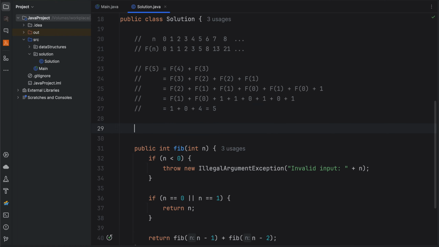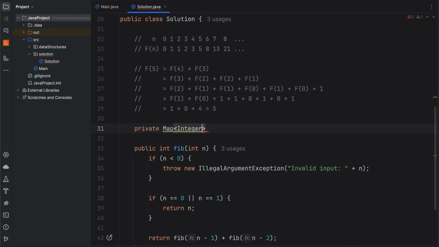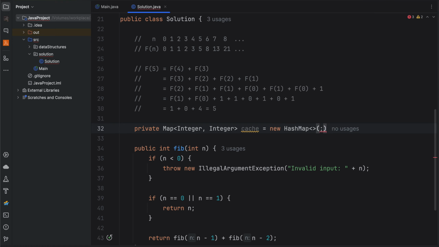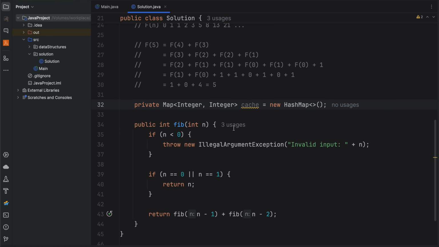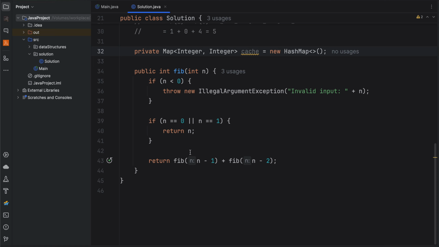To solve this problem, we will create a map, which will be an integer map, and we can call it cache. It's like a cache memory. This map will be used to store the solutions of the sub-problems.